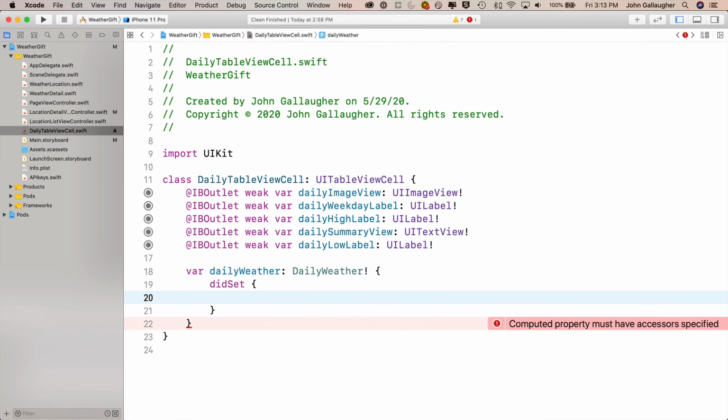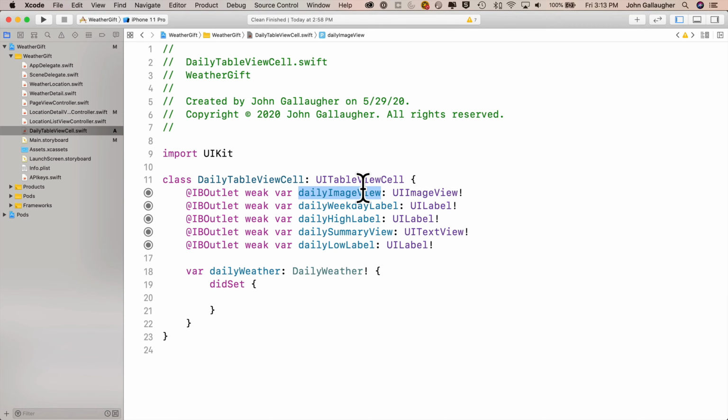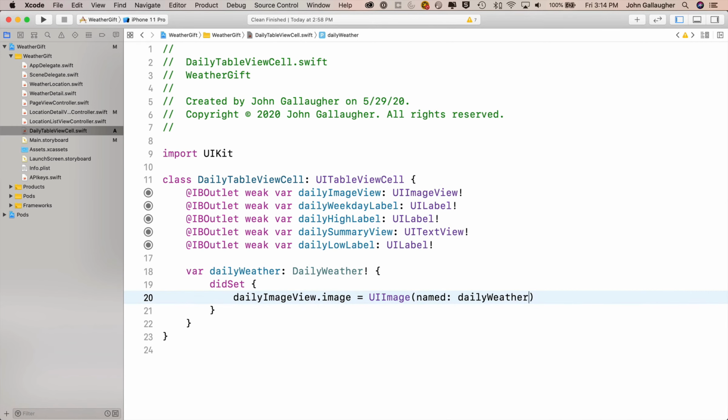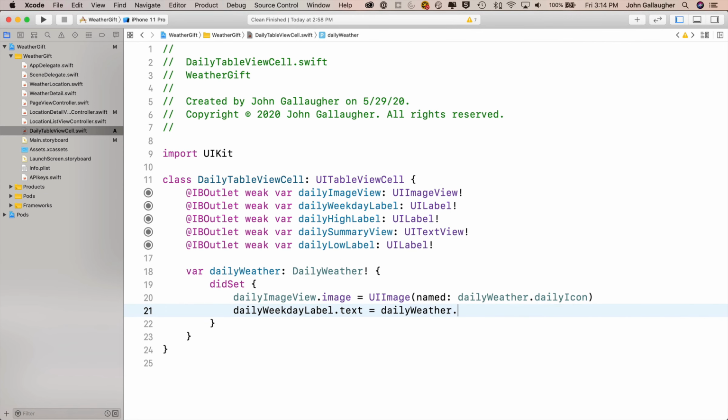And when we've changed our dailyWeather, then we should set up our IBOutlets. So first it'll be dailyImageView.image equals UIImage(named: dailyWeather.dailyIcon). Then I'll copy and paste, dailyWeekdayLabel.text equals dailyWeather.dailyWeekday.